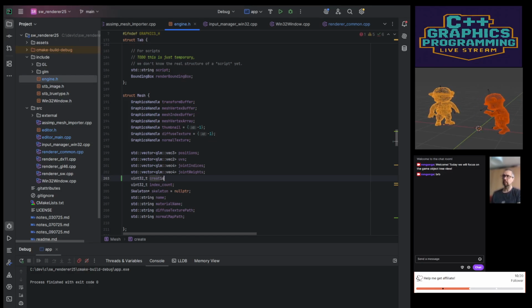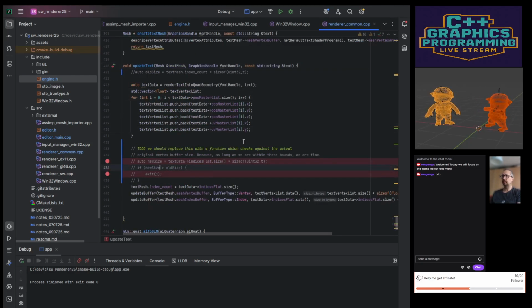Creation index counts. And so if new size bigger than the creation index count, I mean, we don't even need this. If new count, yep, I think that's fine.